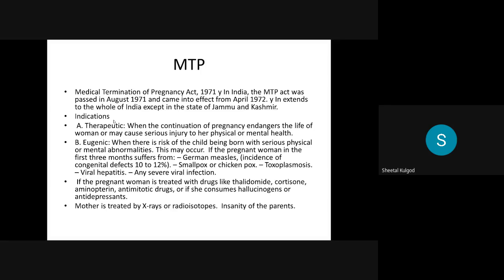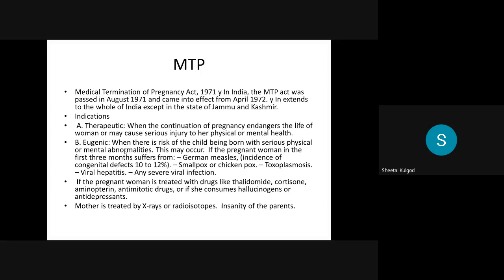Now, coming to the different aspects of the MTP Act, indications, first of all: when are you legally eligible to offer an MTP to the woman? There are different indications that have been classified. First one is therapeutic. Therapeutic is when the continuation of the pregnancy endangers the life of the woman or may cause serious injury to her physical or mental health. So this could be when the mother is having some medical problems, or even she might have some psychiatric illness. And then if at all there has been an unwanted pregnancy, it can be terminated under this clause.